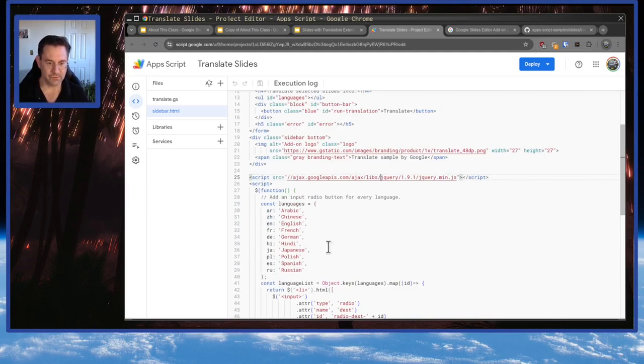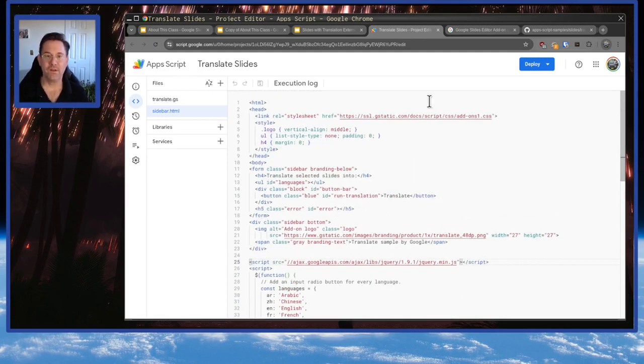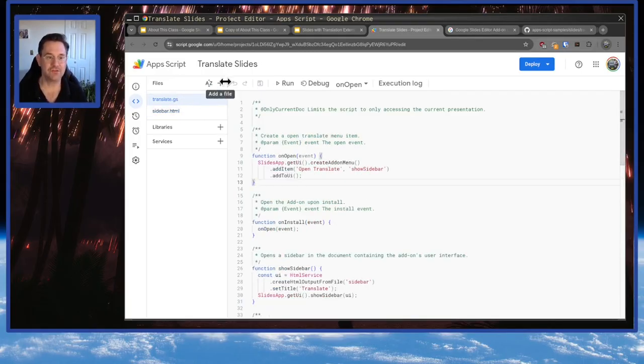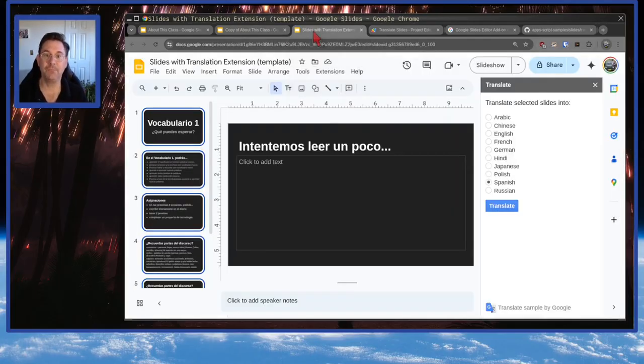Oh, by the way, there's also where you change the languages. Point is, you only make this once. You can copy it, paste it in here. It's not that bad. Just use this button for a new file, name it translate, paste in the text. New file, sidebar.html, paste in the text. Once you do that once, you just keep making a copy. Like I keep the template, like I mentioned, right? And then I just make a copy, or you could paste in, paste out.